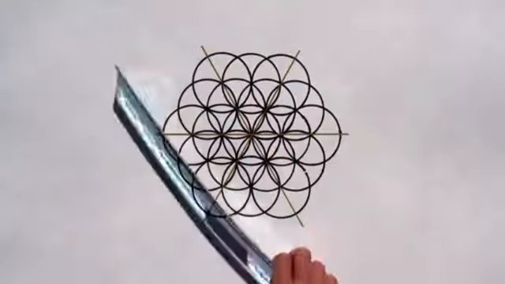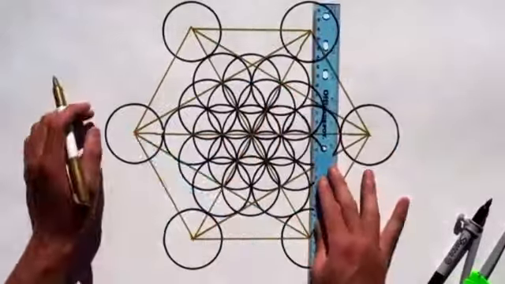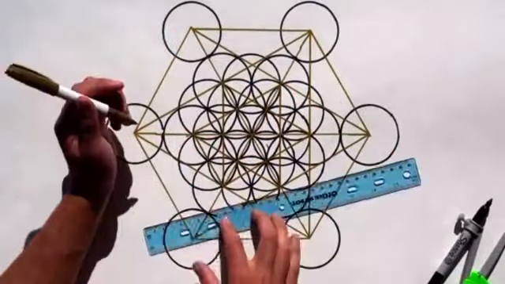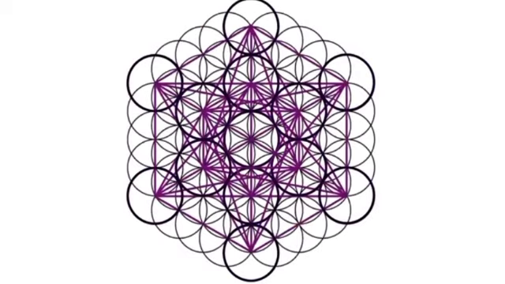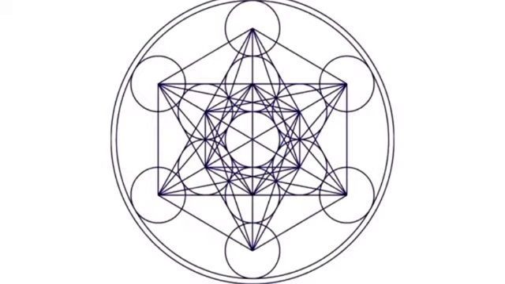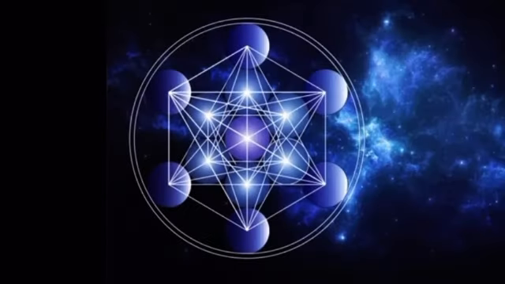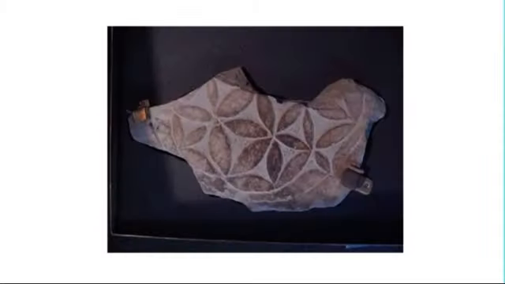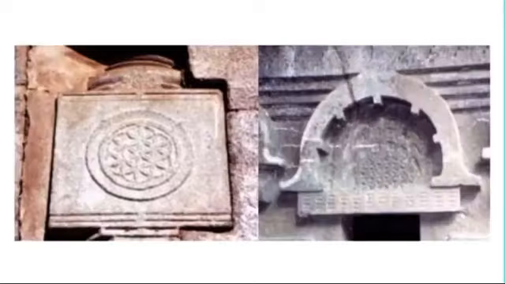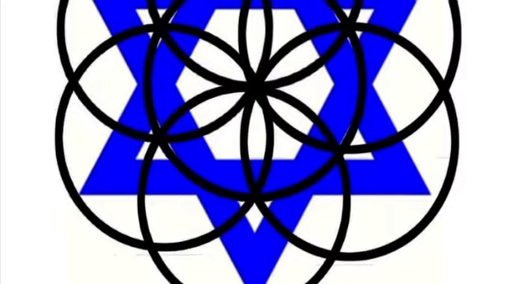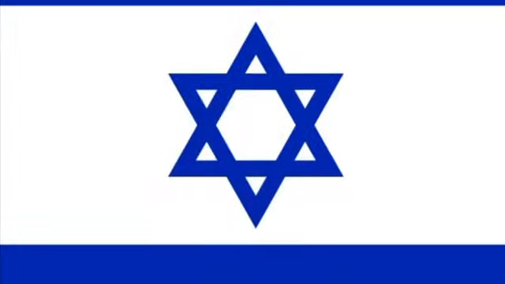Now when you draw straight lines connecting the dots from the center of all the spheres, you get the hexagon or Metatron's cube, which we will explain in another video. But the more lines you draw, more dimensions become apparent within this hexagon. And it brings light to why so many cultures consider this symbol sacred. And it is because it is the symbol of the story of creation in a nutshell.